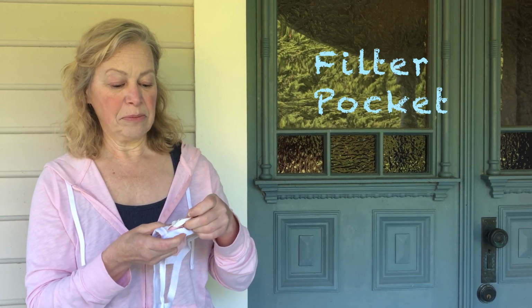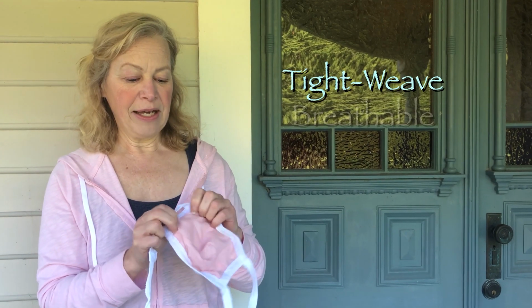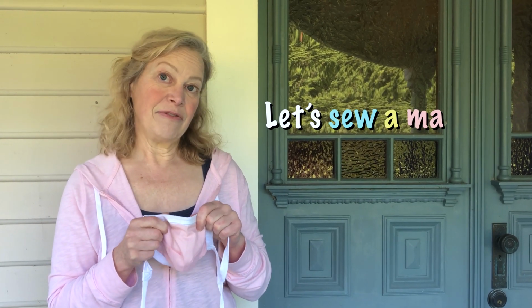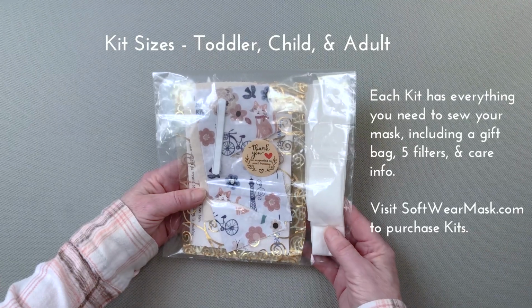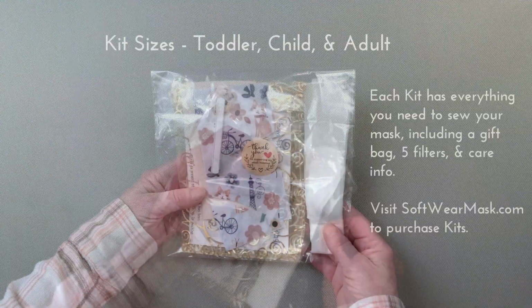It has a filter pocket that houses the filter that you can take out, and then we have tight weave breathable fabrics. I'm so excited to show you. Let's go inside and I'll give you a quick overview and then the demo. So here's a child's kit that I just received in the mail.